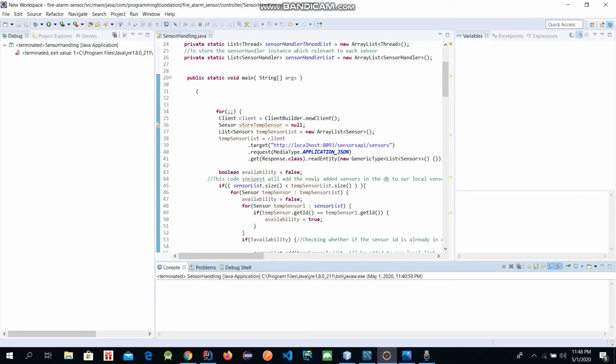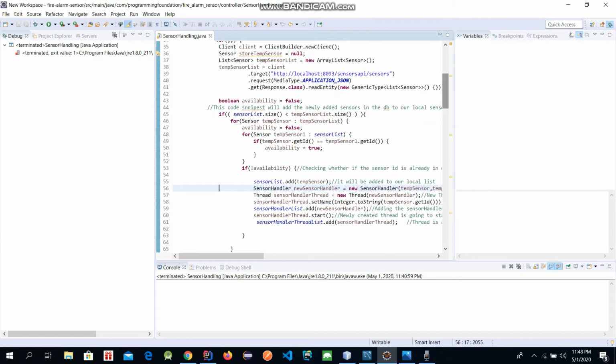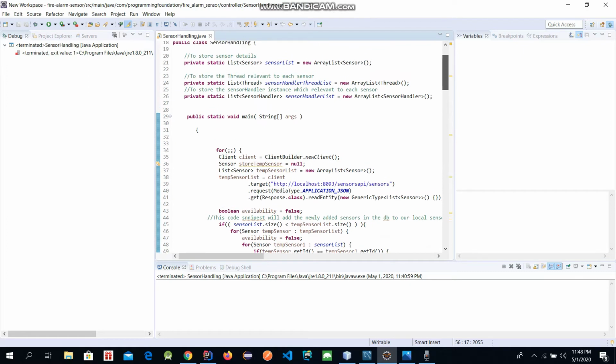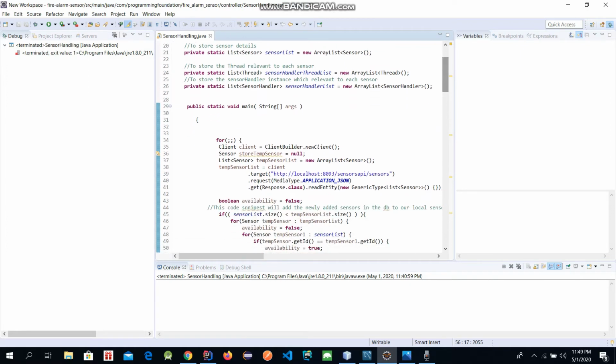If I discuss the implementation details briefly, for every sensor which is available in the database, this app is going to create a separate thread. That thread behaves as a sensor and updates its state every 5 seconds. My basic approach is to have a separate process for each sensor.